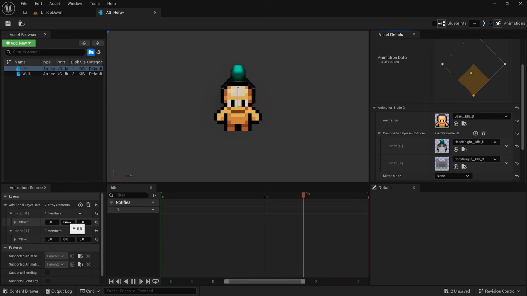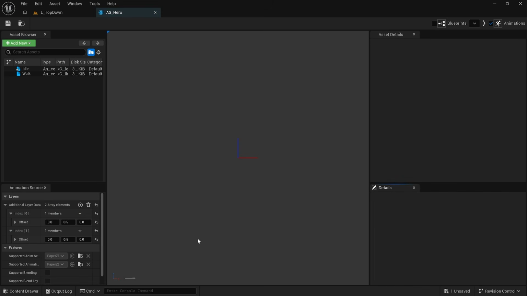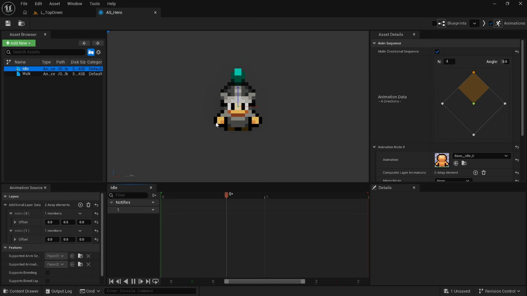And we only need to change the y-axis, so let's put in 0.5 to bring it forward and also 0.5 here. And you can see the texture is a bit blurry right now. That's not what it's going to look like in the game. So I'll just exit out of the window and open it up again. And now it shows up correctly.